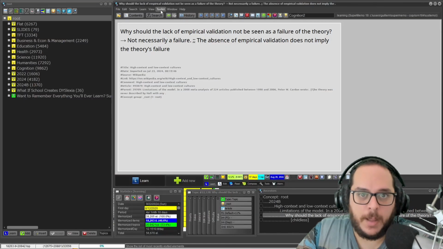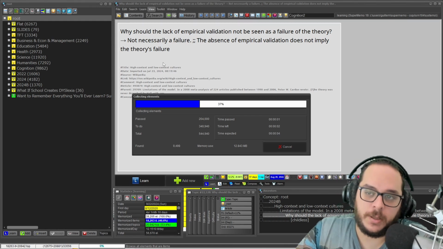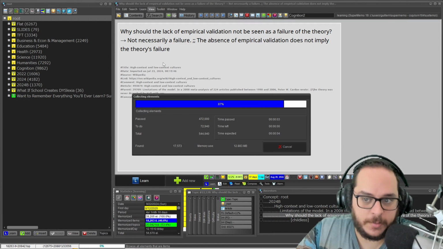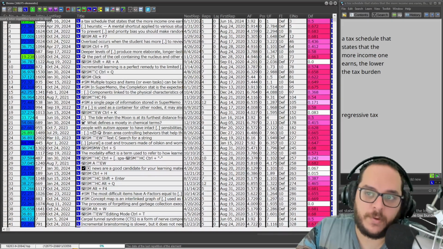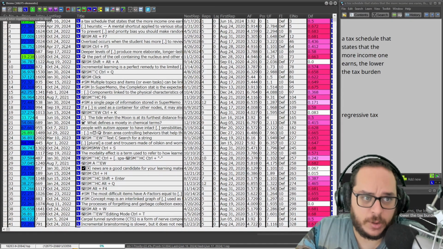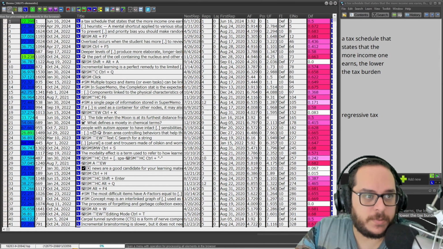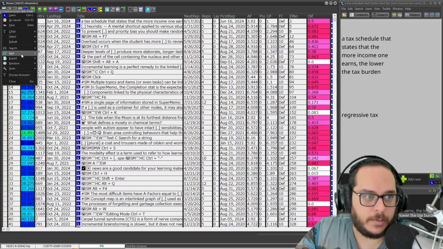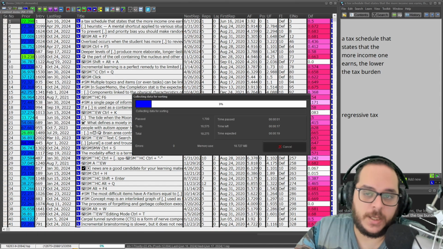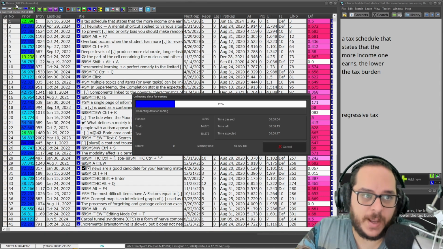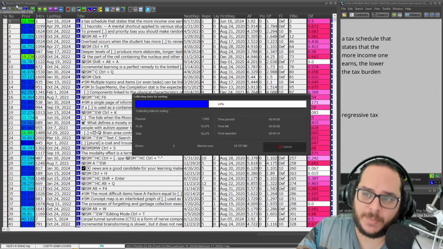Now, since those are only for flashcards, for items, let me actually open my items so it's meaningful, and then sort by retrievability. This can take a while. I only have 18,000 elements, it's not that much.